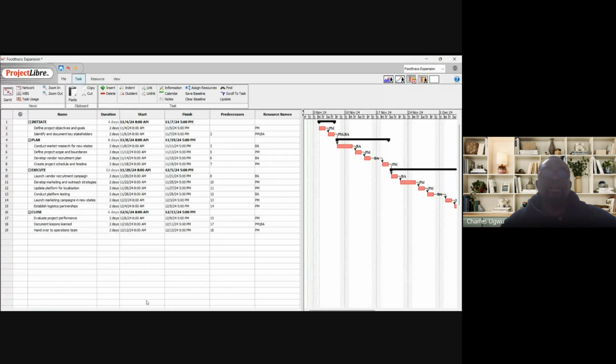That's baselining. Meaning that if we are done with this particular planning and we want to start using this project plan, we have to baseline it, showing that this is number one, this is the project plan we are going to use. This is the way nothing is going to change.